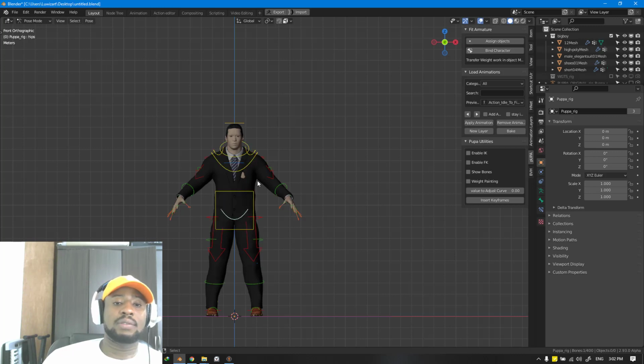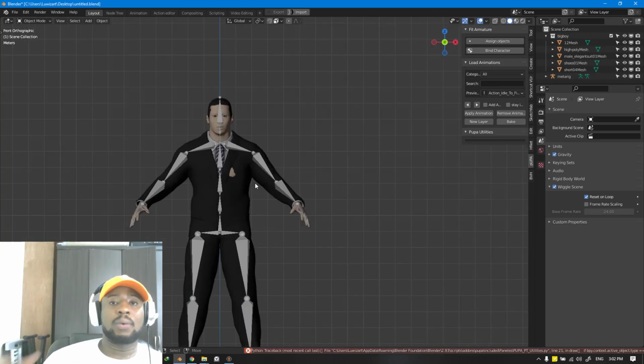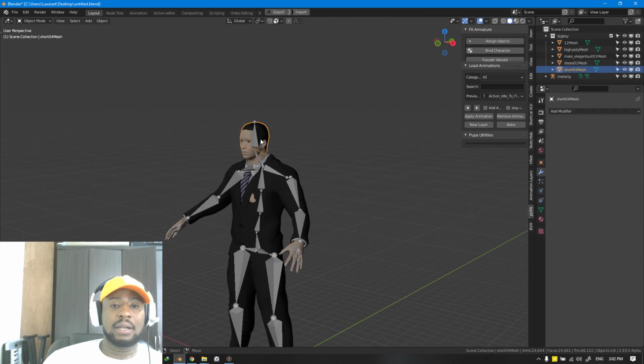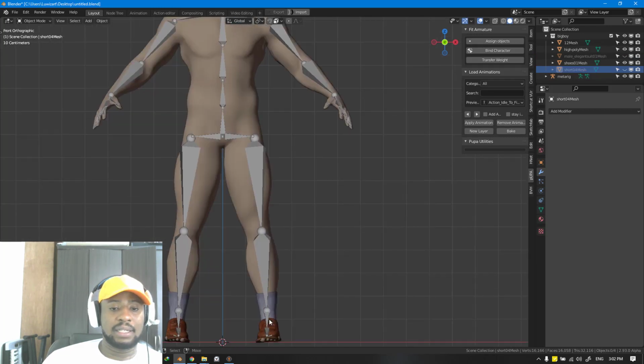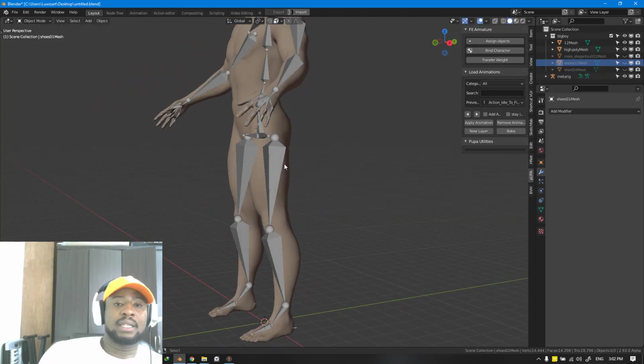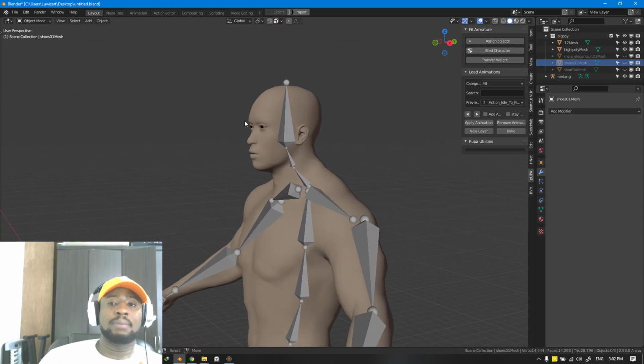So the hybrid is quite useful, and it's something you should also know, because it's going to really save you a lot of time later. Okay, so it's basically combining the automatic weight and the voxel binding method to create a very fast rig. So if we hide the suit and we hide this mesh, these are just problematic areas when using the automatic weight, because it doesn't bind in unison, because it doesn't deform like one mesh like we want.